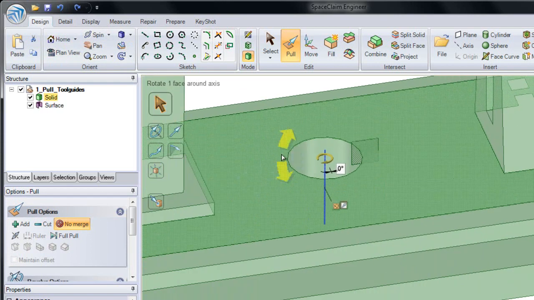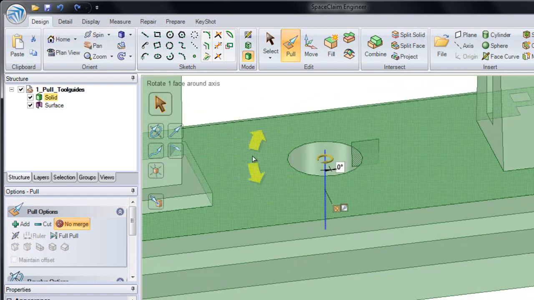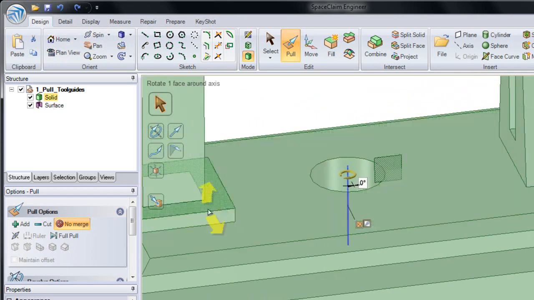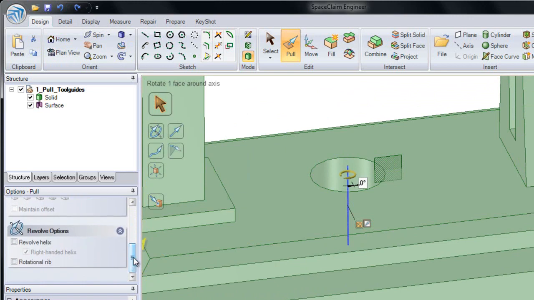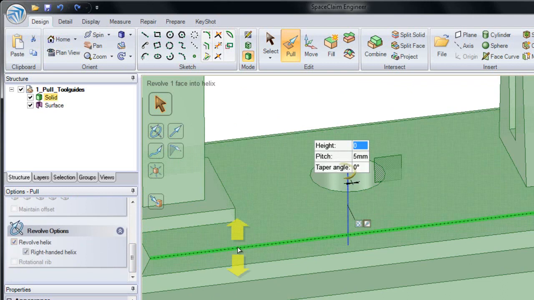Now that we have No Merge checked, I'll show you one last option. And that goes along with our tool guides. When you select on one of the tool guides, you'll get options for that specific tool guide. You'll get options for revolve if you're revolving, or sweep if you're sweeping. If I choose the revolve helix option, you'll notice it gives you a height, a pitch, and a taper angle.